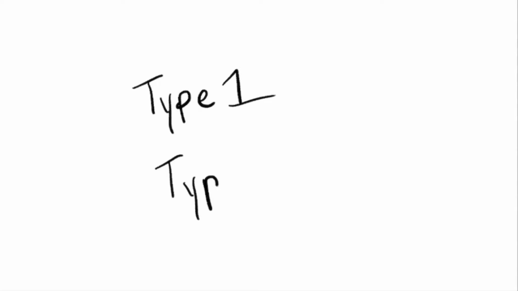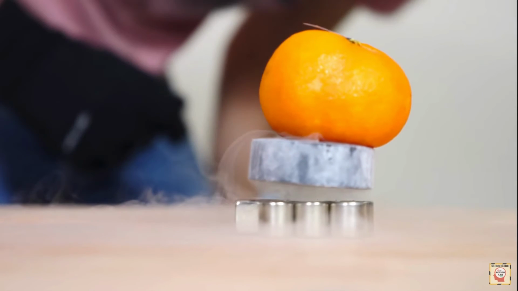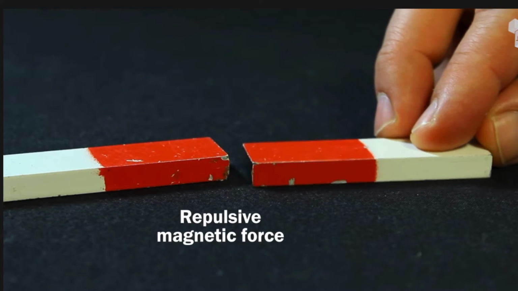There are known to be two types of superconductors. For type 1 superconductors, only the Meissner effect occurs. However, if only a Meissner effect was occurring, that wouldn't achieve this locking effect. It would only try to run away as fast as it can from the magnetic field. That's where type 2 superconductors come in.